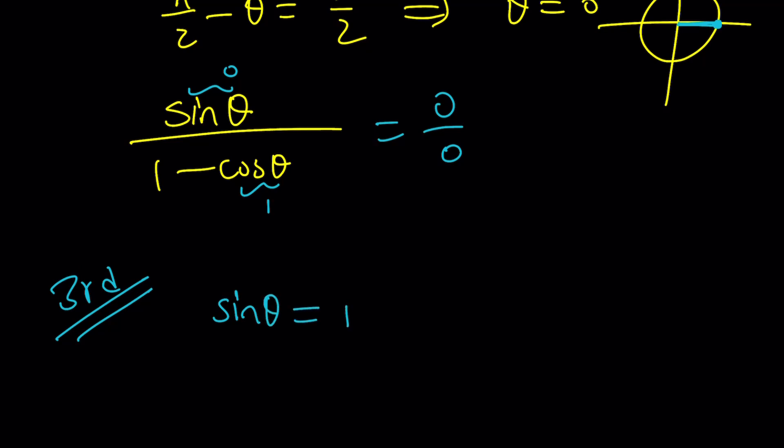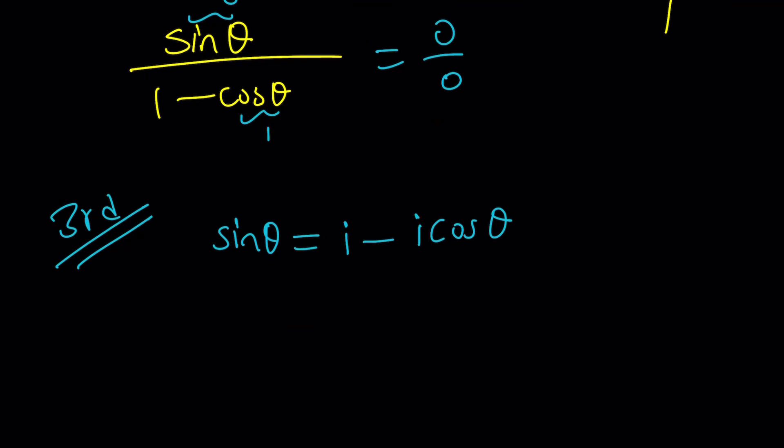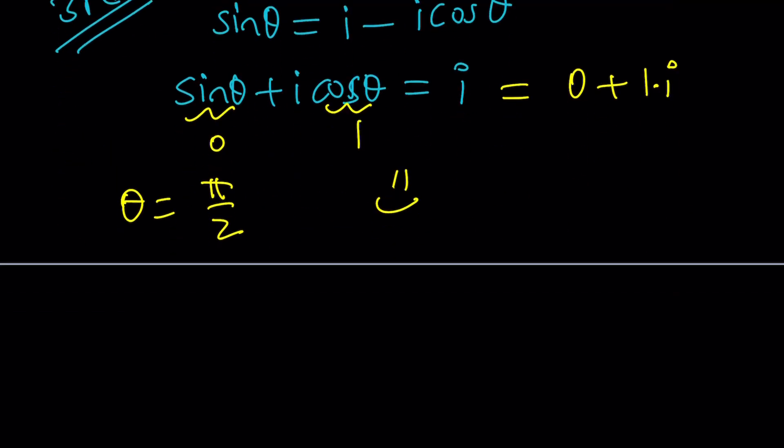Because I was pretty surprised. So one more time, cross multiplication. But this time, we're going to do things a little smart. So we're going to take a smarter approach. The approaches get smarter and smarter as we go. Now this is my equation. Notice that i can be written as 0 + 1i. Come on. These are two complex numbers. So this is supposed to be 0. This is supposed to be 1, which means θ = π/2. We don't have a solution. Because as you know, π/2 will cause a problem.